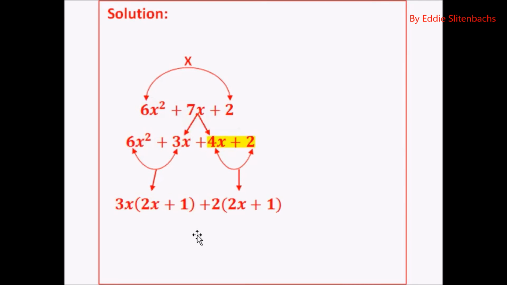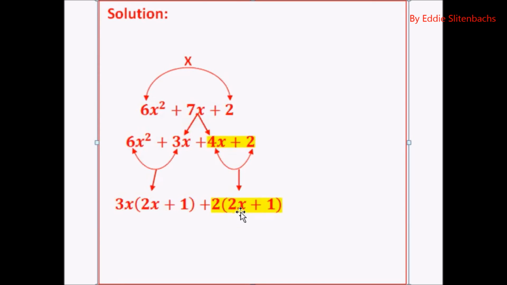Now I look at the second two terms, the 4x and the 2, and I do the same thing. What is a common factor? I'm going to factorise those two. For 4x and 2, the only common factor is 2, so I take 2 outside of a bracket. 2 into 4x is 2x, so 2 times 2x gives us back 4x, and then 2 into 2 is 1. So 4x plus 2 is the same after we factorise it: 2 outside of 2x plus 1.